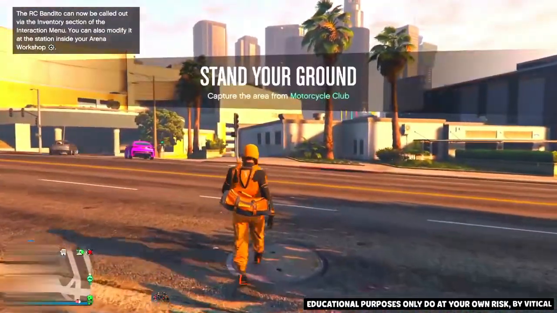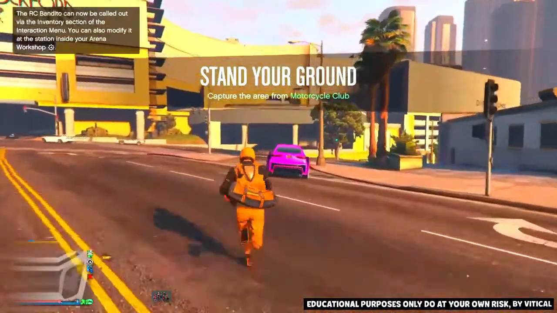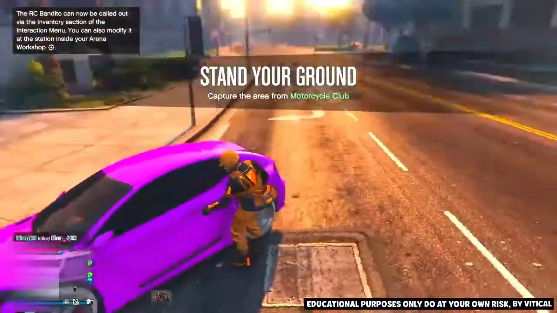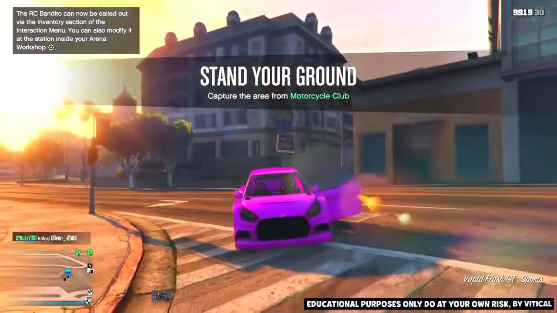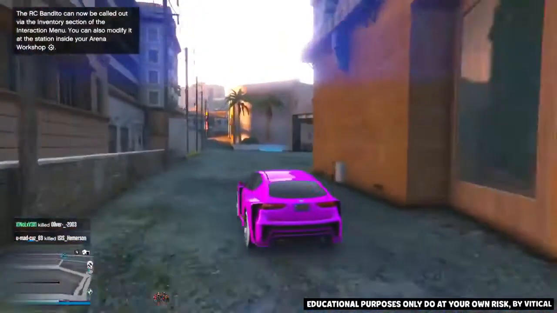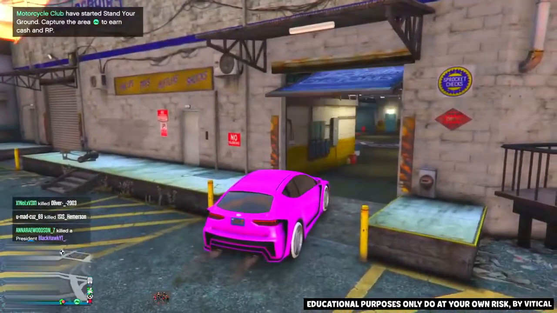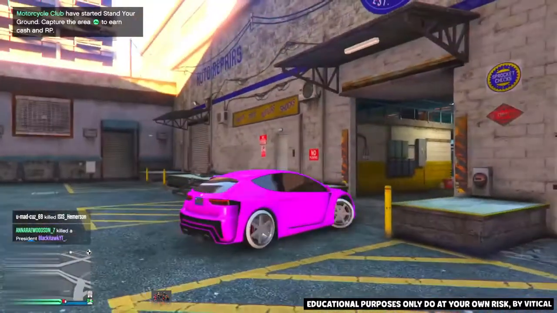Now guys, once you load up into the online session, we're just going to go back to our own personal vehicle, and we're going to do the same steps as we're going to park it in the Los Santos. So we're going to drive the personal vehicle up to Los Santos, and before we hit the cutscene, we're going to press pause. Now we're going to park it where I do park it in the video.